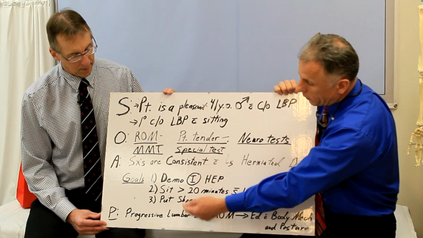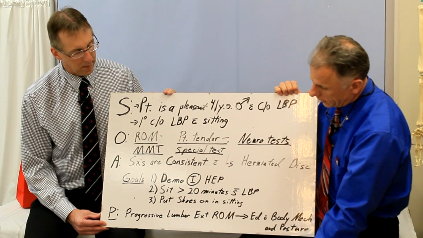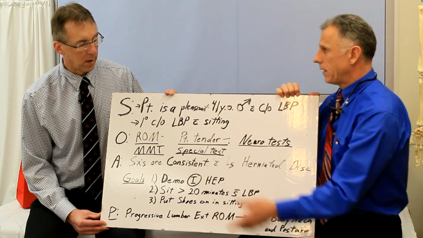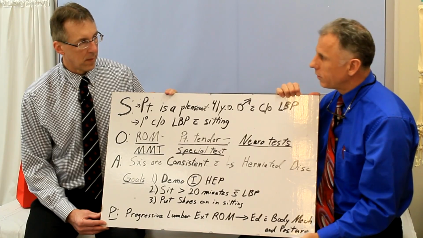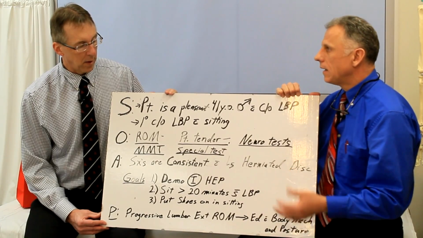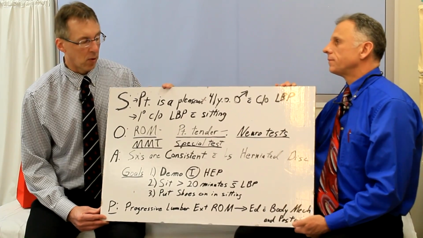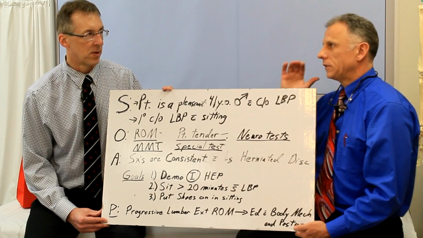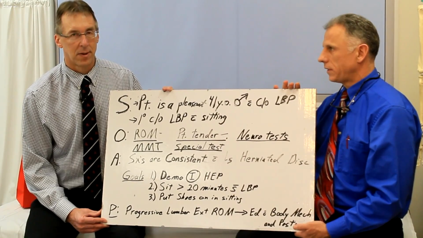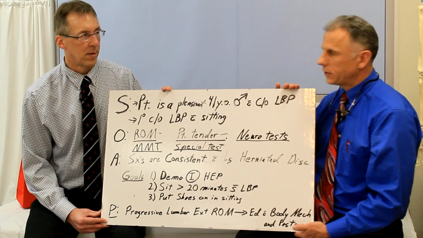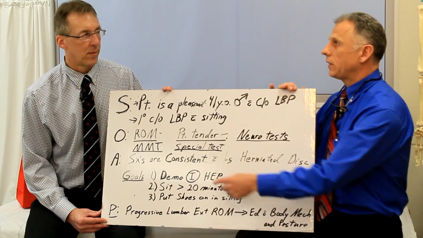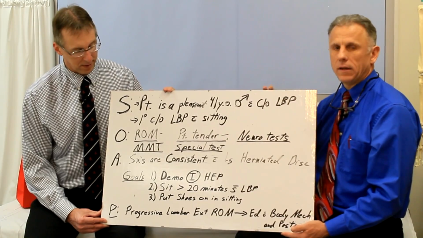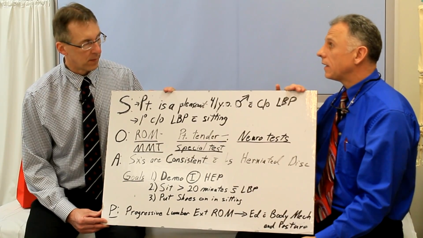Next one, in this particular one, sit greater than 20 minutes without low back pain, function. I'm not going to say patient able to flex more than 30 degrees forward without back pain. Quite often, you want to have the goals really oriented towards function as much as possible. Because insurance companies don't care if you can flex up to 60 degrees without pain, but they do care if you can sit for more than 20 minutes. Or pick something off the floor. Especially if the person works at a job where they sit all the time.